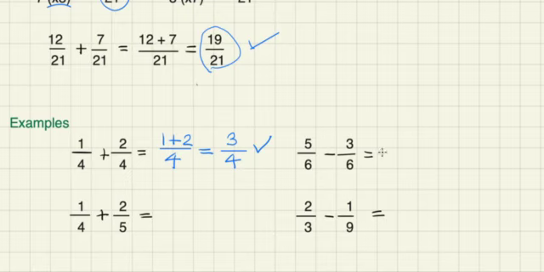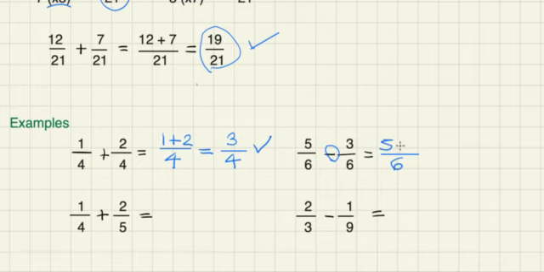So if you put the video on pause and attempt this one. Okay, so hopefully we've got the same answer. So let's put, again, notice that the denominator is the same. So this is really quite simple. Just put the 6 underneath there. And now we're going to just deal with the numerator. But notice that this is a minus. Always make sure that you notice what the sign is.